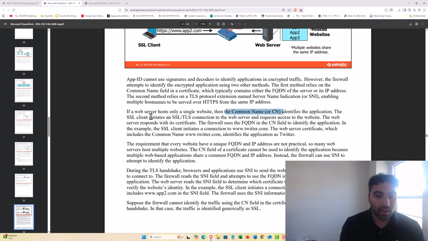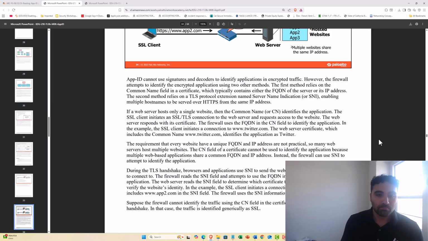The SSL client initiates an SSL/TLS connection to the web server and requests access to the website. The web server responds with a certificate that shows, hey, this is actually me. Remember, certificates show authenticity.